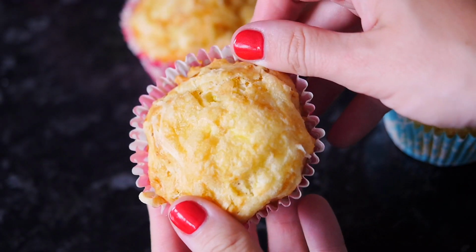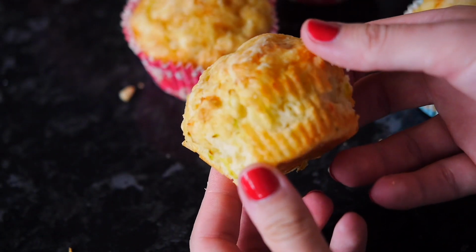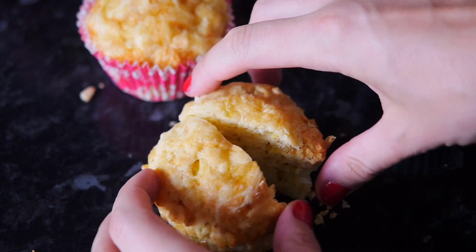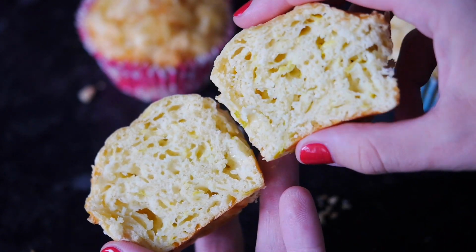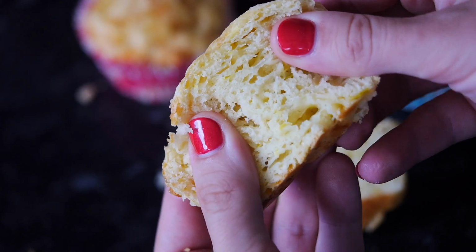So yeah, guys, I hope you enjoyed this recipe. These keep well up to 3 days, so you can just warm them up in a microwave and they will contain the moisture and will still be super soft. This is the second day that I'm showing you right now. Look how soft and spongy they are, and super airy, so cheesy and just light.